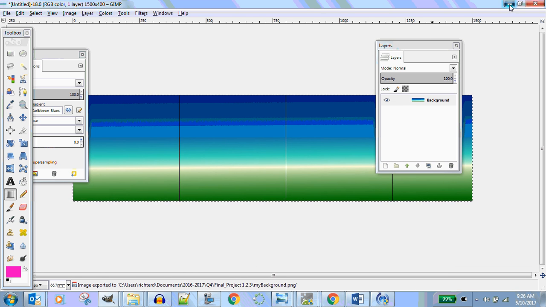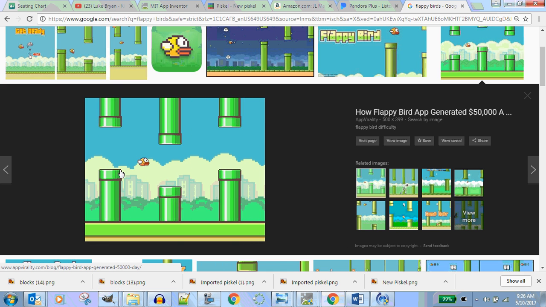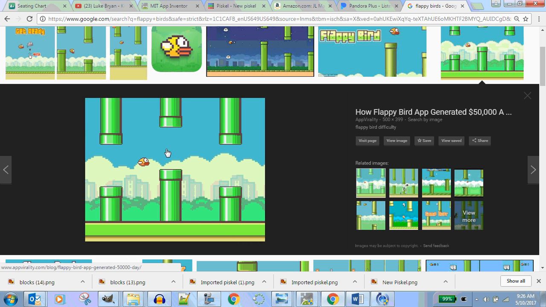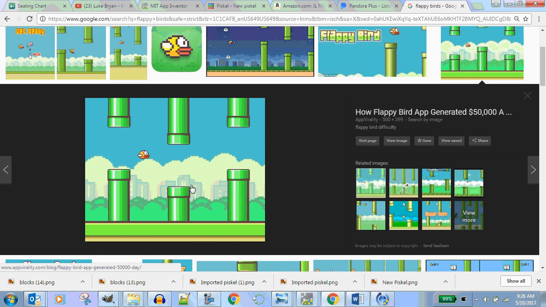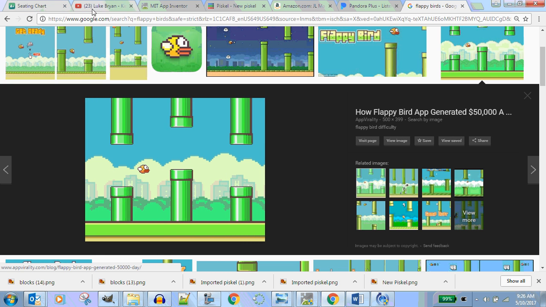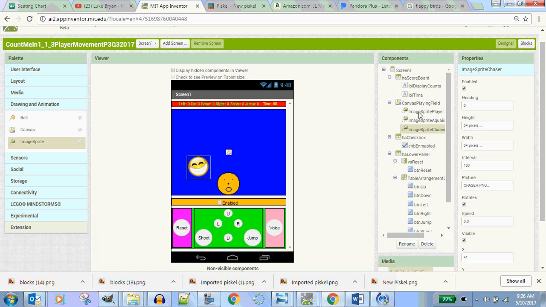And there it is. Now you go back over here to your game, and you could simply make this right here in GIMP. Somebody made those sky and clouds, the city and the trees. That's all easily done in GIMP. Let's go to your background. So I'm going to go to my canvas.